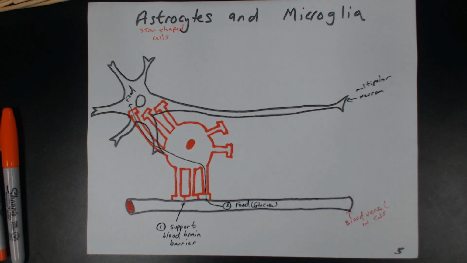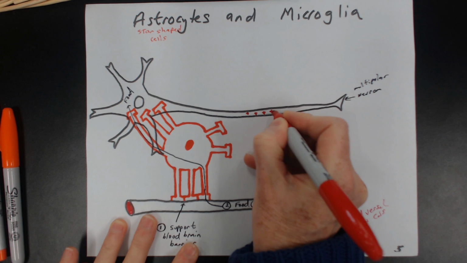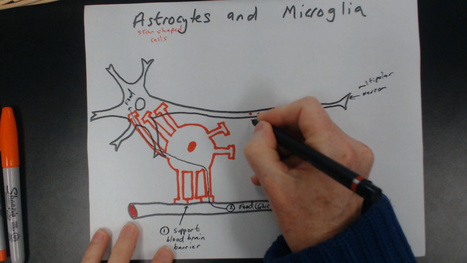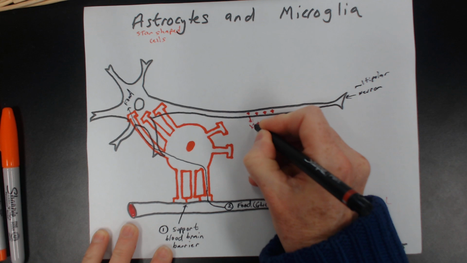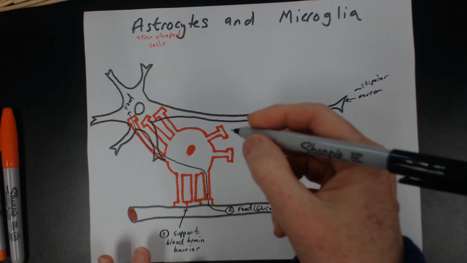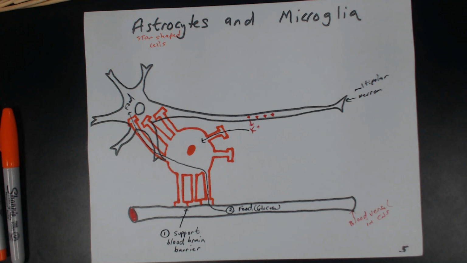There's going to be another special job. We talked about coming down this axon. At times there will be an action potential. And with that action potential, what was the name of the chemical that is released from the cell that results in hyperpolarization of the neuron? Does anybody remember? Potassium, yeah. So what happens is there's potassium released due to the action potential. Okay, it's going to be the job of the astrocyte to take up that potassium from the extracellular space and help keep it neutral.